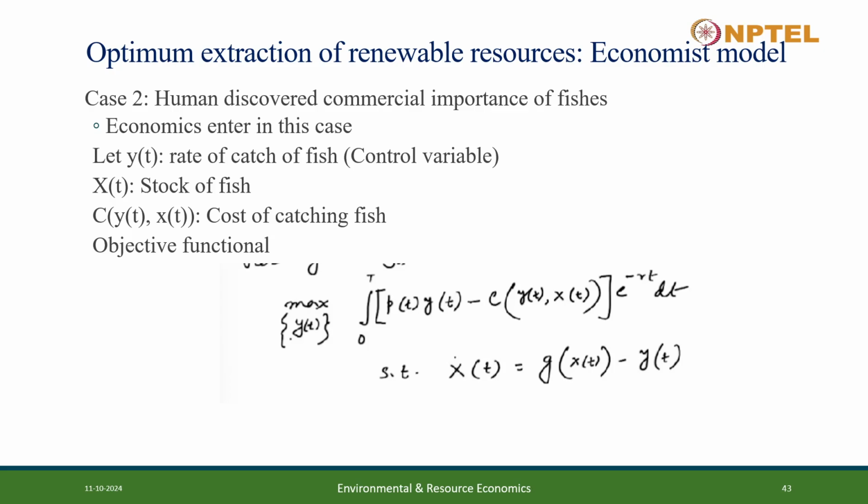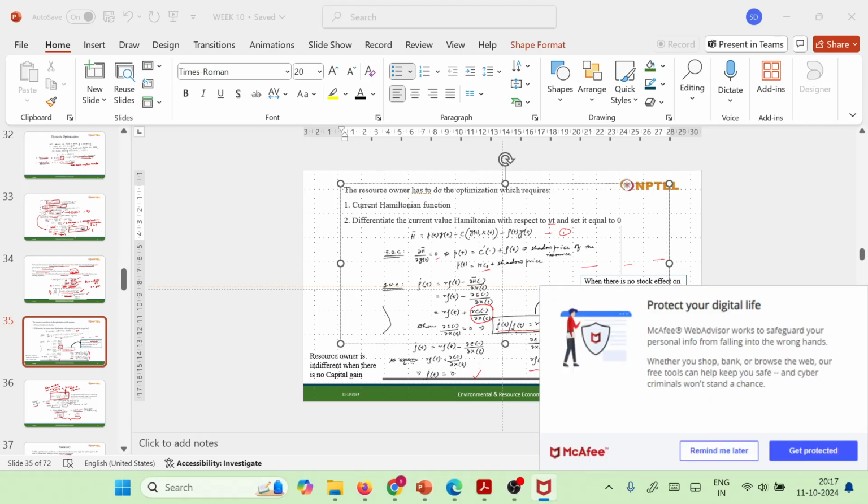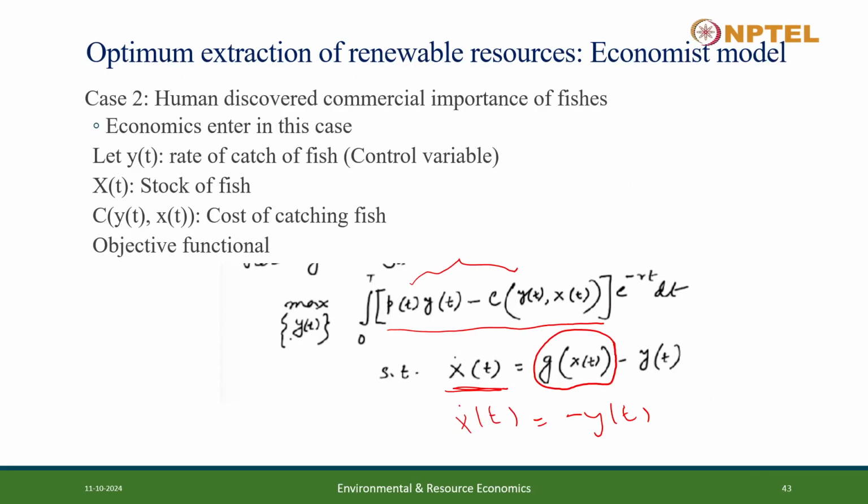Now we were talking about non-renewable, right? In the future slide, in the renewable case, the equation is the same. Maximization of benefit. If you have some renewable resource, then your objective function will be the same, that is maximization of your benefit. In the constraint, in the non-renewable case, we have x dot of t equals minus y of t, that we have done. Now there is a specific function g of t, which represents the growth function.